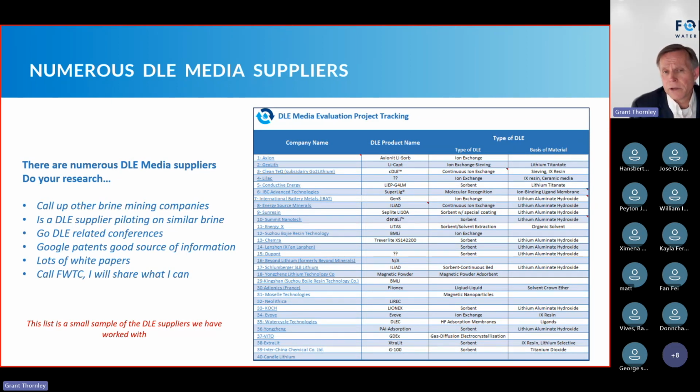Take a look at Google for DLE suppliers, where the pilots are, where they're operating, the pilot plants or demonstration plants. Maybe they're doing a pilot on a brine similar to yours. I'm also saying go to any DLE conference or associated conference. You're going to get a lot of information from that, because people are talking, and usually they share a lot of information at conferences.